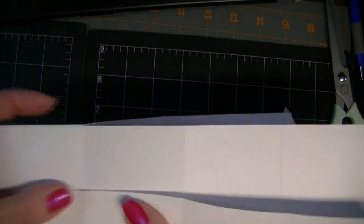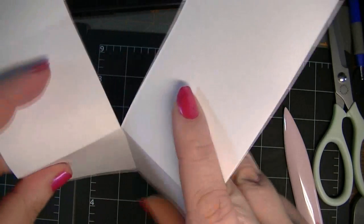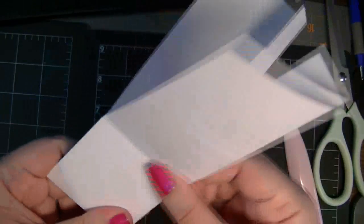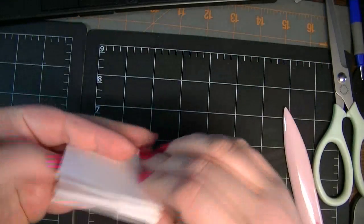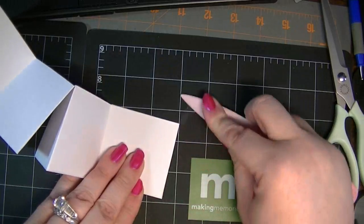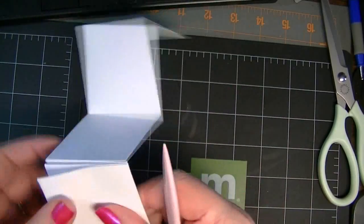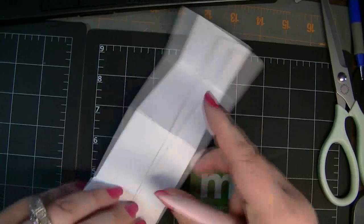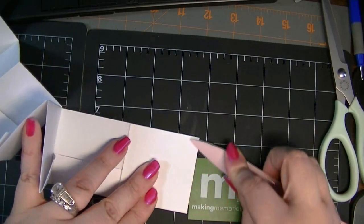So now that I have this folded and cut, with the cut towards you like this, the uncut section like this is going to be your center. And you fold back and forth, back and forth. So I'm just going to crease each fold line so it's nice and crisp. The bottom part, if you're using heavier paper, it'll get a little bulky, but you could use thinner paper and just use chipboard like I'm going to use for the covers.